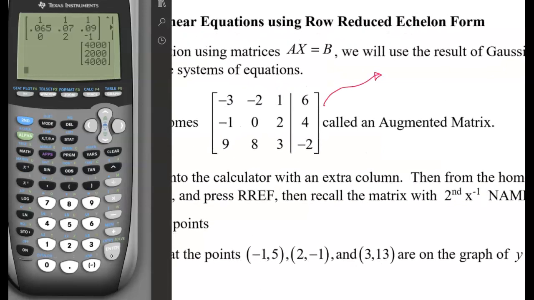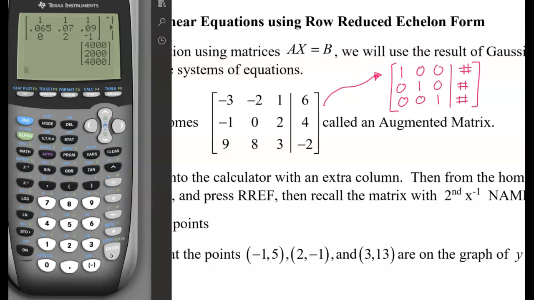Now, row-reduced echelon form is taking a matrix. So say we have this matrix, and all of the first 3 columns start to look like an identity matrix, with ones on the diagonals and zeros everywhere else. And then the last column produces 3 numbers. Now these numbers, once this is in row reduced echelon form, represent the solutions to the variables.